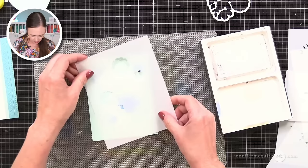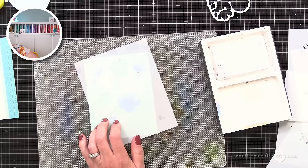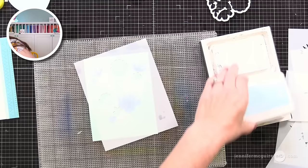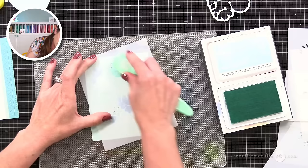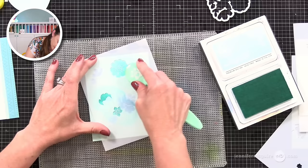Okay, so now I'm going to do the next one. I find Pinkfresh layering stencils and coordinating stencils to be very easy to figure out. Now for this one, what color did I do? I'm going to do kind of my favorite color. My favorite, Waterfall. I've never used this color. It is divine. So I'm going to do this over the openings here. I think I'm going to do heavier here. So you can go heavy or light. I'm going to go kind of heavier with some of this. Heavy on that one. All right.